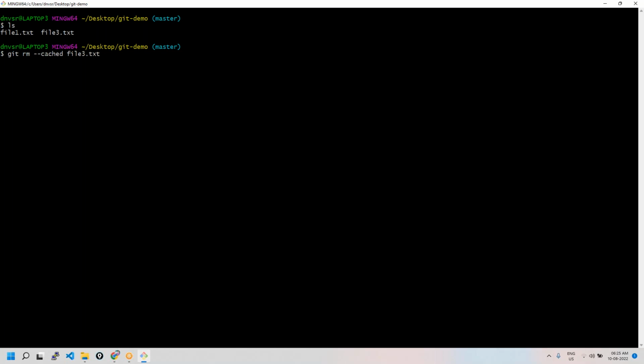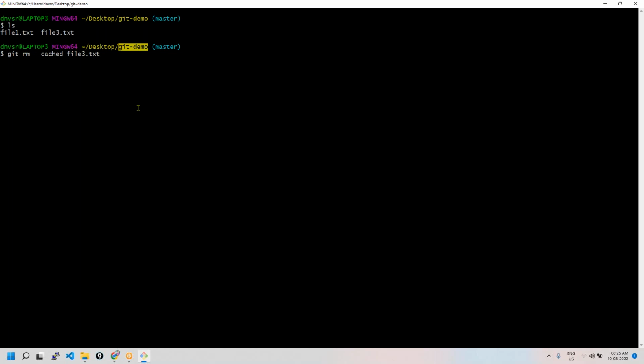See, let's take a simple scenario. Maybe this file3 is like a document, or a project document, or the notes you have taken for your project. It's for your understanding. It's a kind of personal note, or else documentation of the project, something like that. You don't need to version control it. You don't need to put it on a repository, right? But still, you want to keep it in the same folder because it's related to the project.